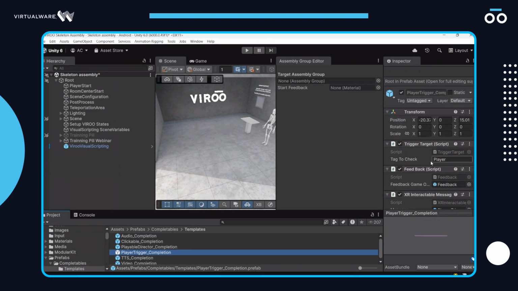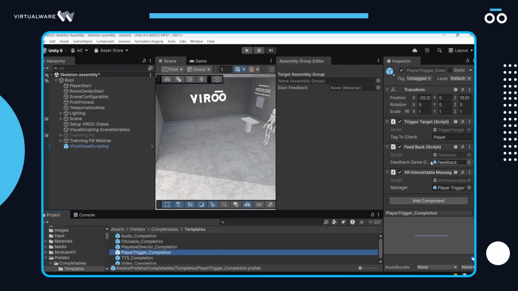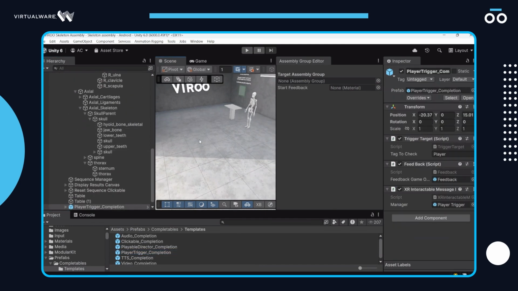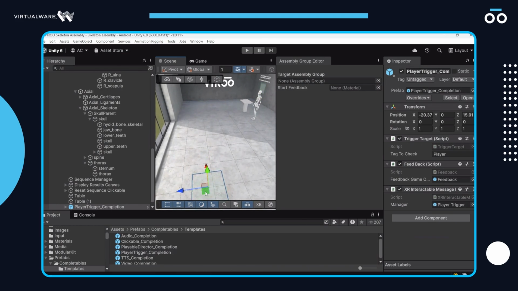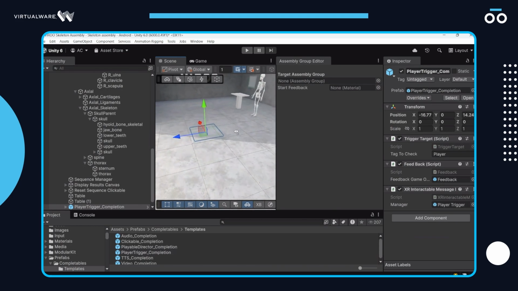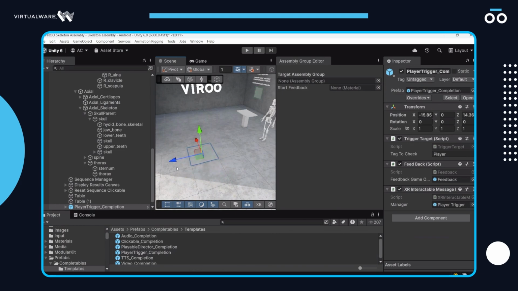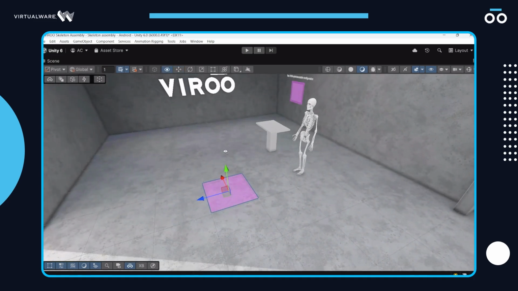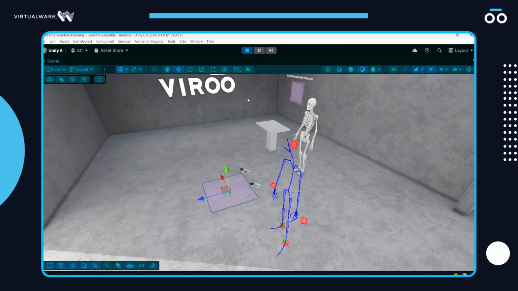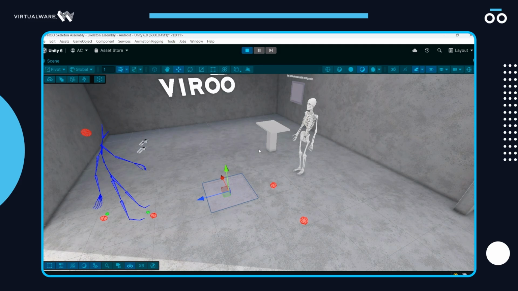Again, this is something that we have pre-configured. It has some specific C# scripts that we have created for you, and it's going to detect the collider at the body of the player whenever it reaches a certain point. So in this case, I'm going to drag and drop it here, and it's going to appear in my scene, and the only thing I need to do is put it wherever I want. In this case, since the player is going to start here, and the skeleton is right away, I'm going to put it in the middle. So whenever I do that, if I press play, I'm going to see how the system loads. Let's just give it a minute for that.